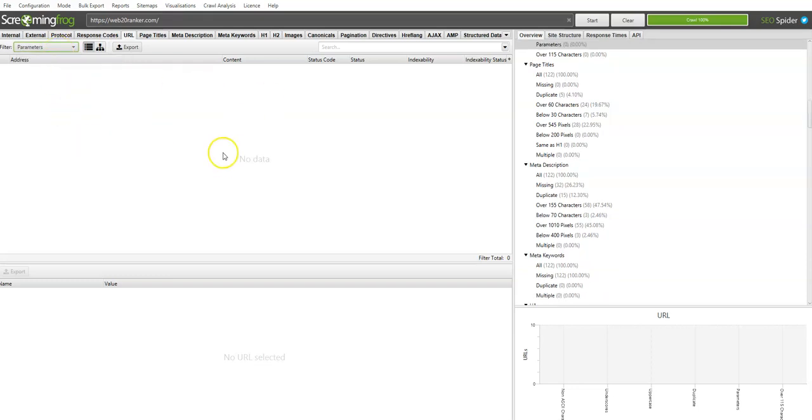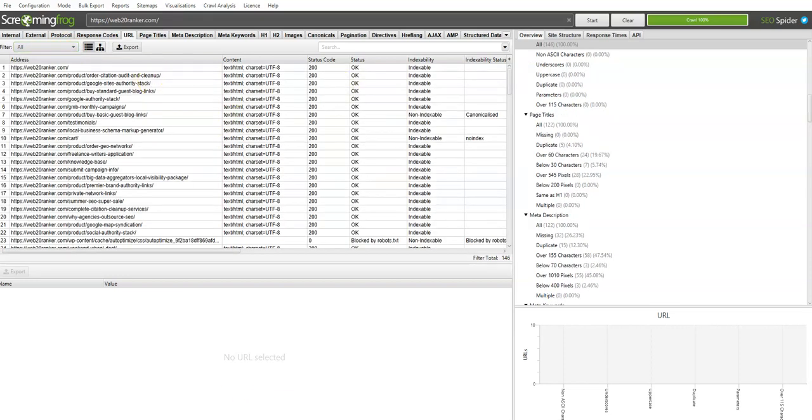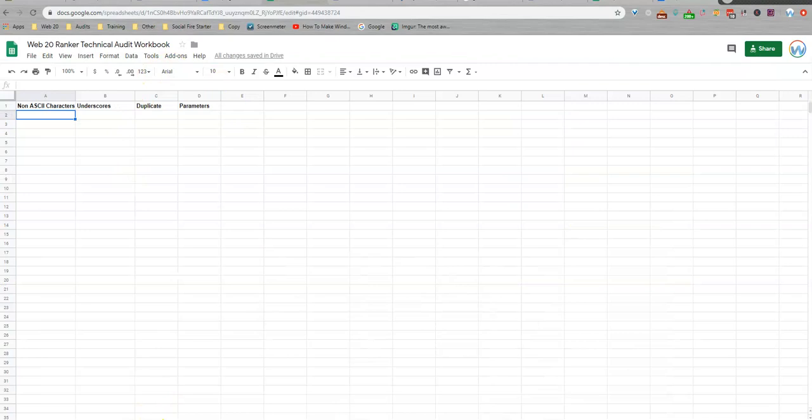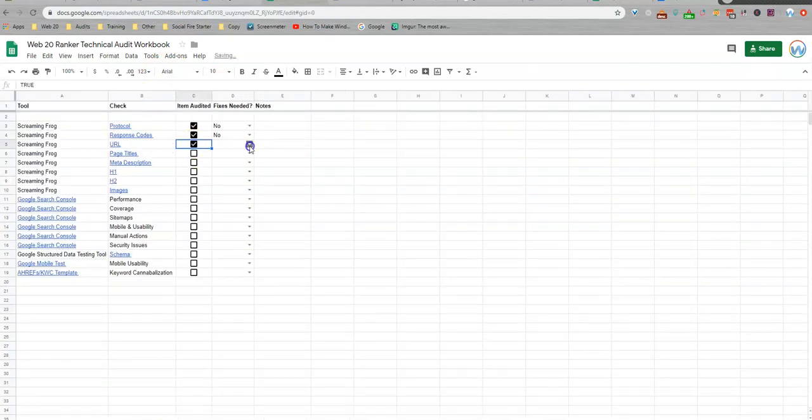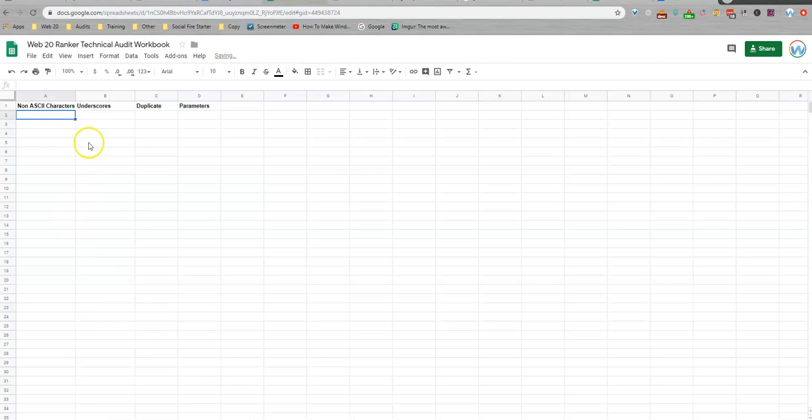Parameters, nothing there. These are going to be things like question marks, percentage signs, just odd characters in your slugs. But I'm not seeing anything here, so there's no report to pull. So we're just going to head back over here and mark this as checked and nothing to audit. In the event that we did pull reports for these, they would be uploaded the same way as the previous reports, but they do upload a bunch of additional data. So what I do is just upload it into the first column, remove all the extraneous data, and then go from there with the next report. But nothing to report on here, so it's looking good.